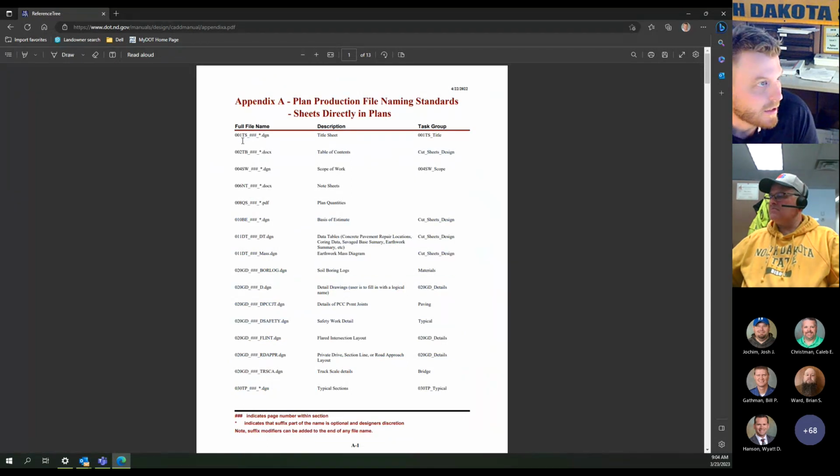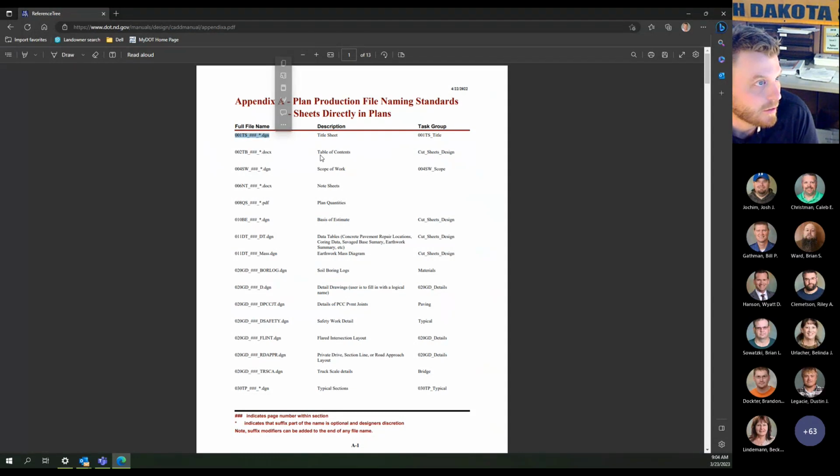And basically what you're looking for when you name your MicroStation files is these on the left here. The description is in the middle. So why these are important, specifically the prefix, is that MicroStation has preloaded CAD standards for each drawing. The prefix for the file name determines which CAD standards are loaded into the drawing.